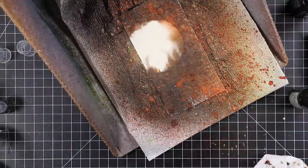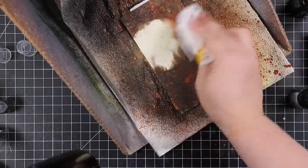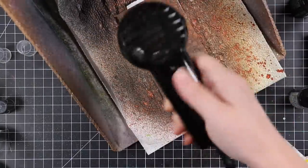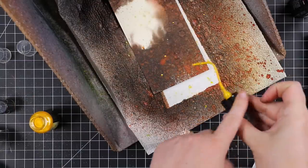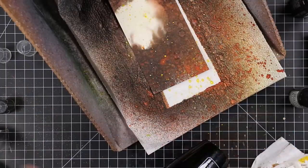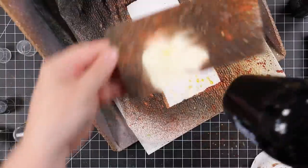Adding that splatter, adding that bit of old paper distress oxide spray, just to give it that kind of moody look. And then the splatter I do at the end is the harvest moon distress mica stain — that pretty yellow, just kind of like stars. Shake it up really well and then take the nozzle right out of the bottle, just tap it, and get your little bit of splatter. Everything was already dry, so this just layers on top. The whole thing with these moon masks is you have the mask, but then you also have the stencil and there's three sizes in the set — three sizes of moons.